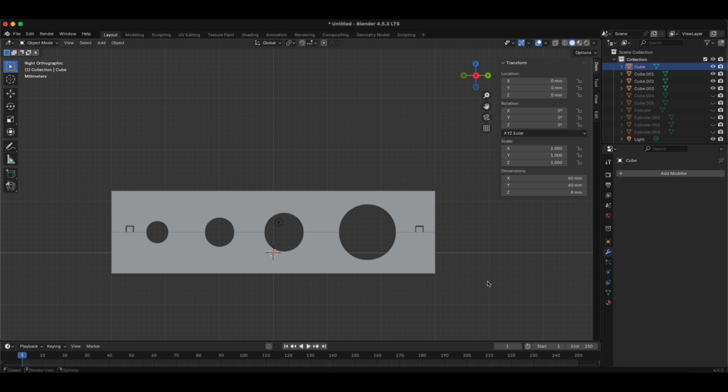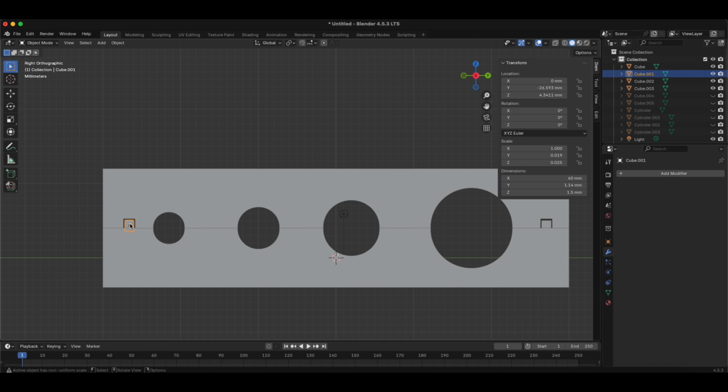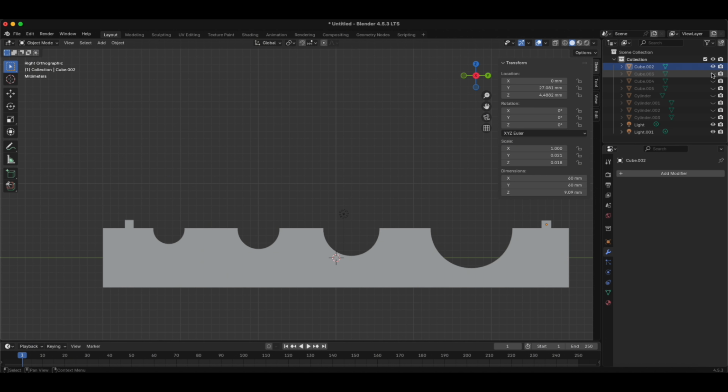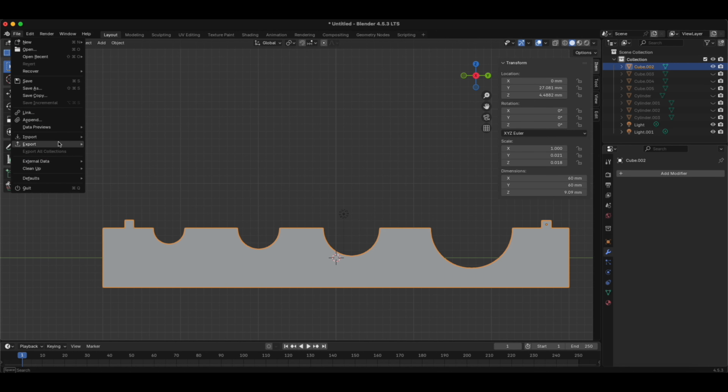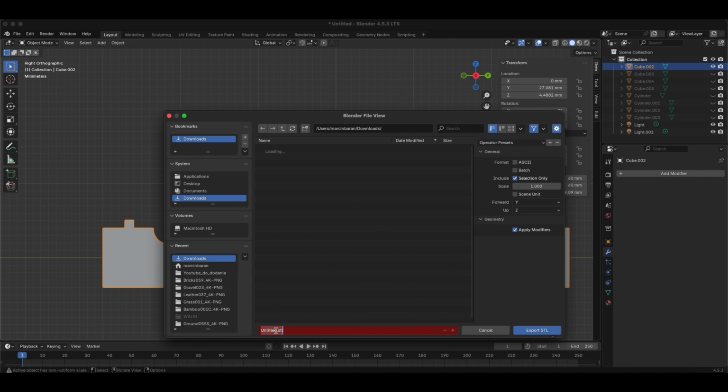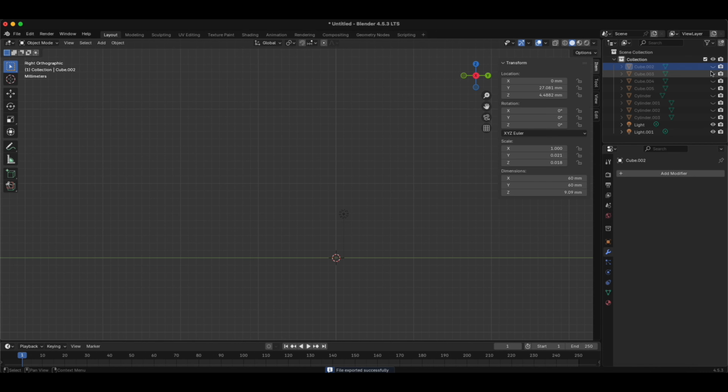Okay, so let's click this one, holding Shift, click this one, holding Shift, click this one, right click on the mouse, we click join, and this is our cube, okay, and this is the second one. So now you have two of them. So you can have cube 2, you go to file, you can just select it, go to file, export STL, and you can press selection only here and just save it. And you can hide it, show this one.